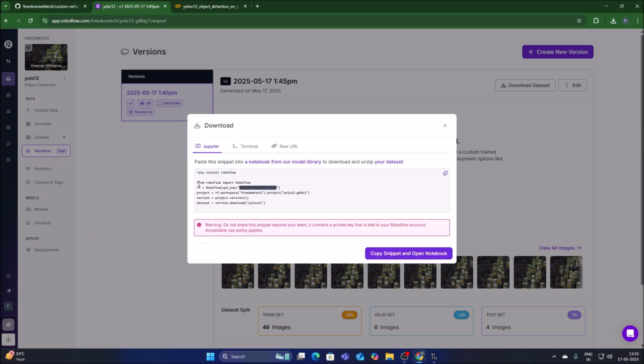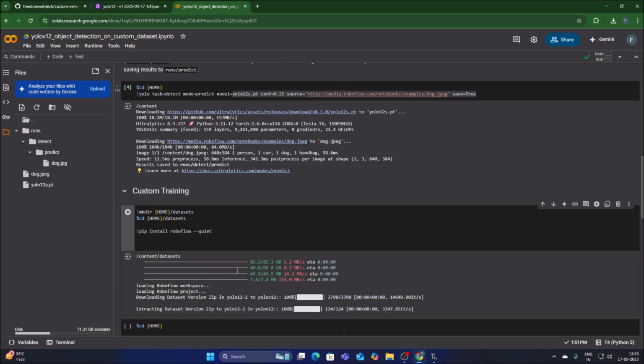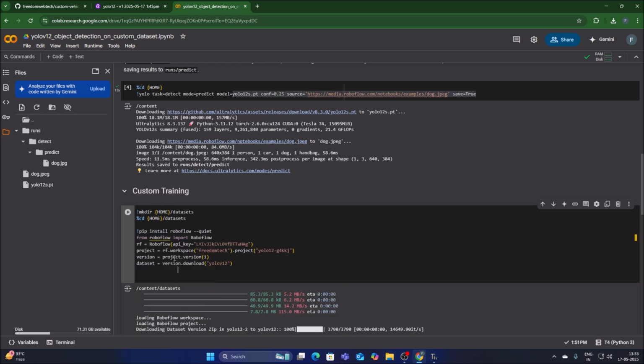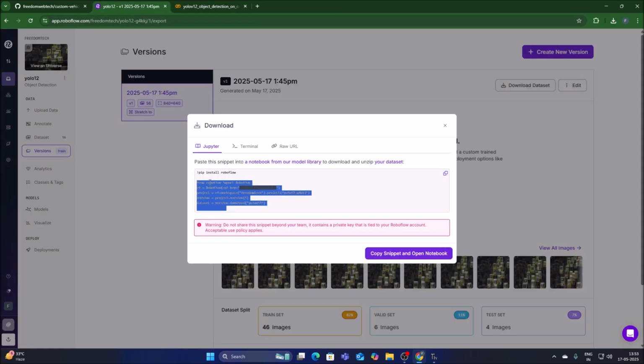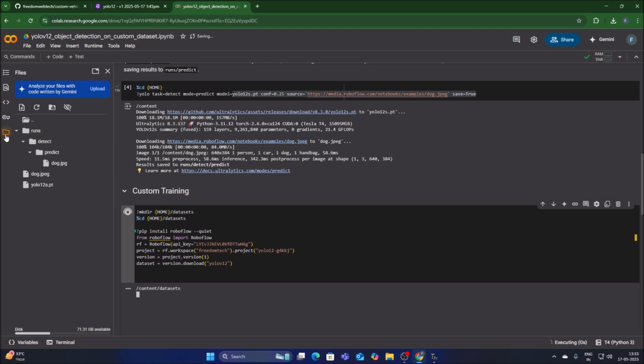So friends, this is our code. Now simply copy it from the start to the end. Just copy it. Open our Colab file, and here delete the existing code from start to end, and then just press Ctrl+V. It will paste the new code which we copied from here. Then just run the cell.